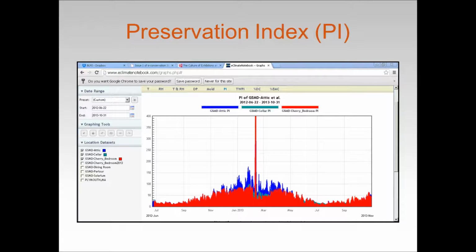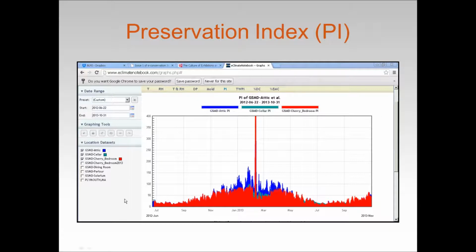The Image Permanence Institute has created this to give you a way of evaluating what is a better environment or not. So for every data point, every half an hour when your PEM2 takes a measurement, it will calculate a preservation index. Generally, the colder and drier, or more moderate your RH is, the higher your rating will be.